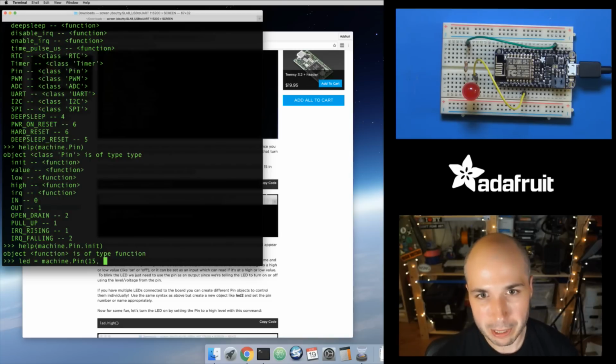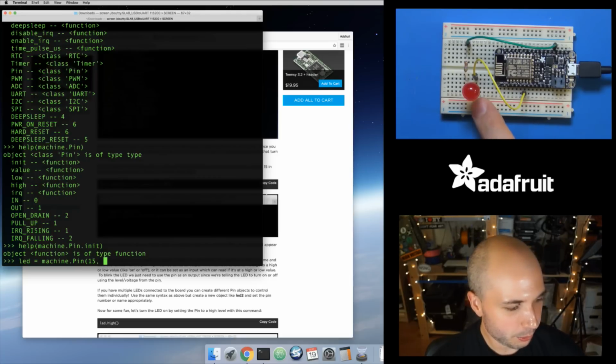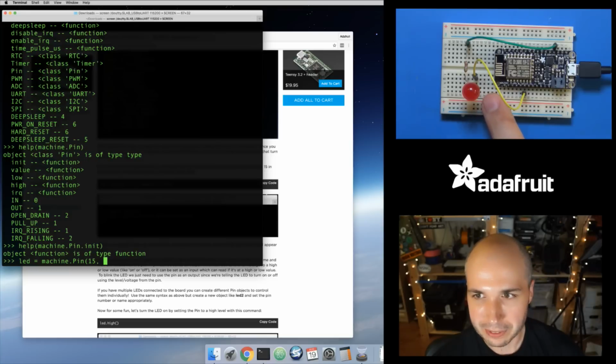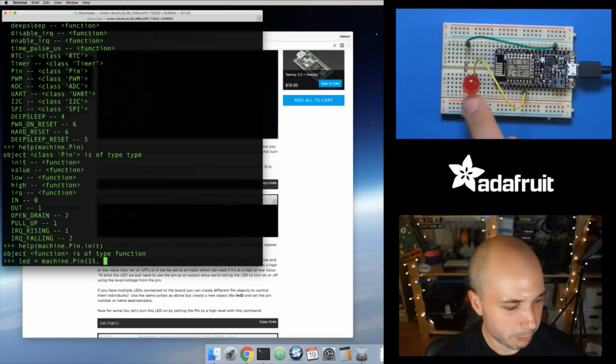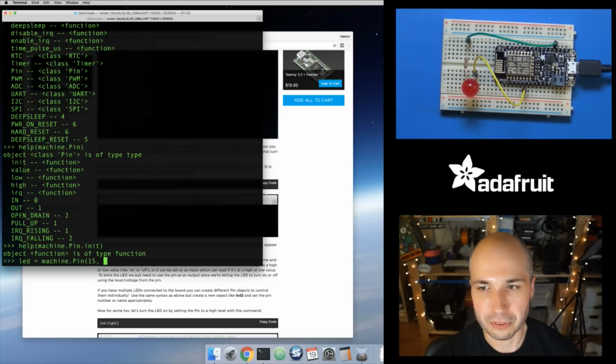And in this case, we want to make this an output because if you drive that output to a high level, that's going to send some voltage through the wire connected to the LED. The LED is going to turn on. And then if you set it to a low level, like basically 0 volts, that's not going to be enough voltage to turn on the LED, so it turns off. And so that's how we can blink that on and off. But a pin could be an input also. So if you have a switch connected to one of these and you press that switch, you could read that as an input. And we'll look at that in later videos.